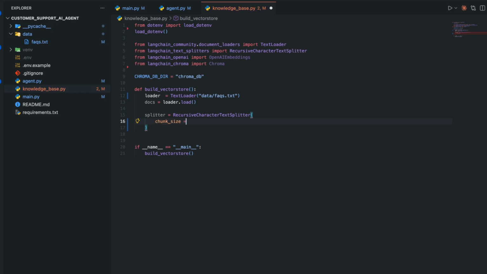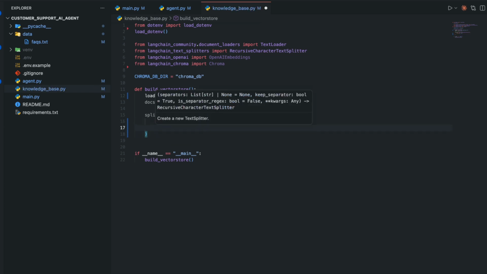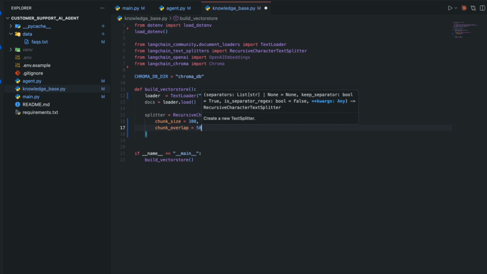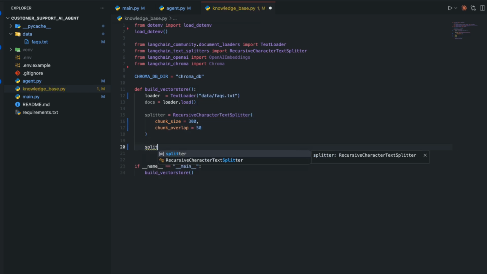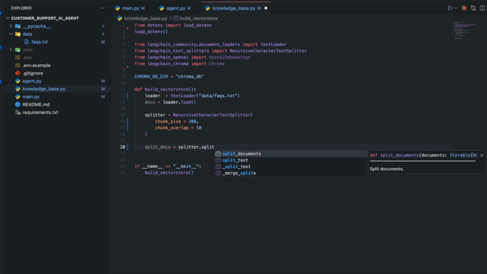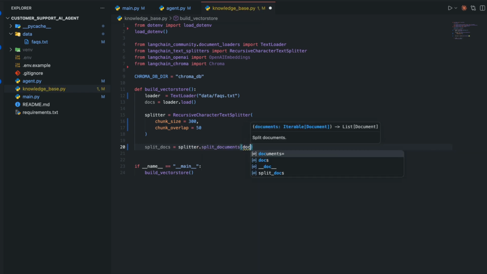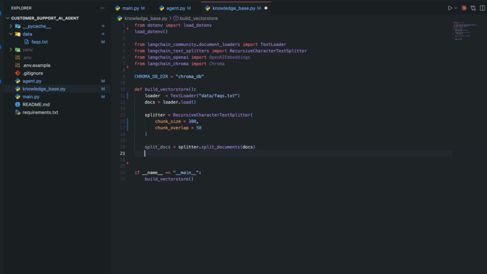So chunk size equal to 300, and chunk overlap equal to 50. Okay, now split docs equal to splitter.split_documents, and we'll pass our docs there.